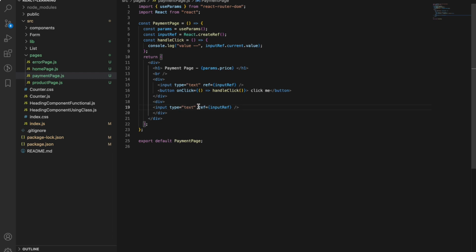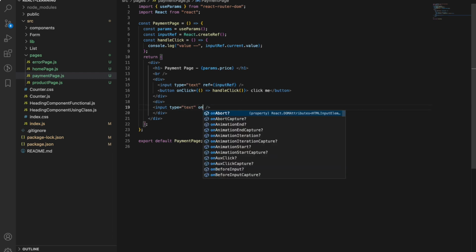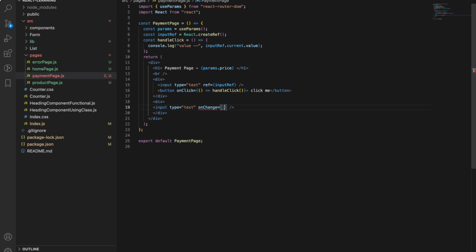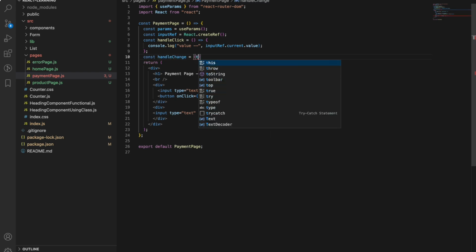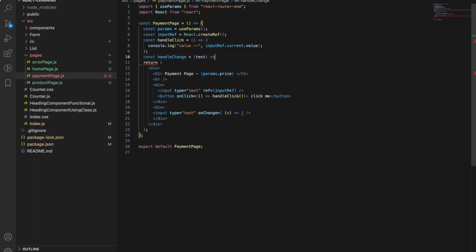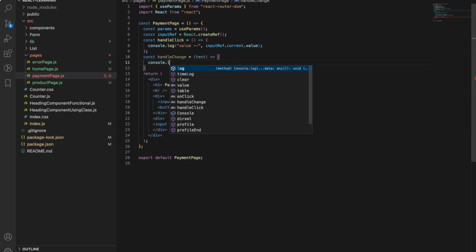So input type text, and we'll have an on change method, inside which we'll be passing the event, and from that event, say for example, here we'll create a function again, handle change. Inside that we'll just get the text, and we'll console log that.